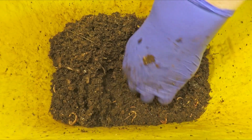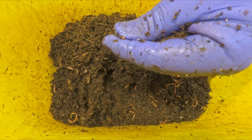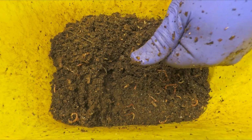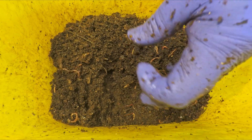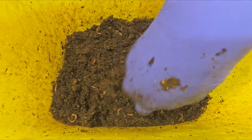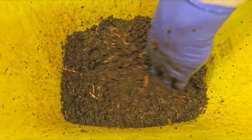And here and there I just keep spotting cocoons, which is so cool, you know. I don't know if it's visible here on my thumb, and now it's on my index finger, in between the two. It's on my thumb now. Little cocoon. I do keep spotting them here and there, but I just haven't taken the time to really examine one up close. That one just seemed like it was staring me in the face.